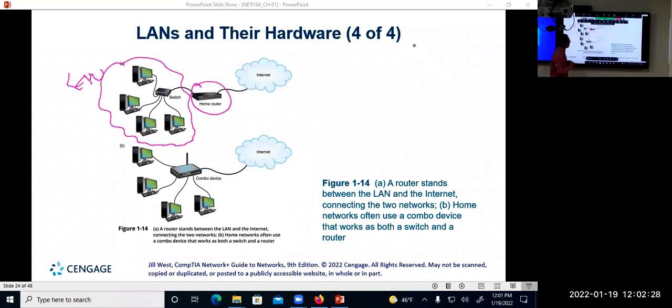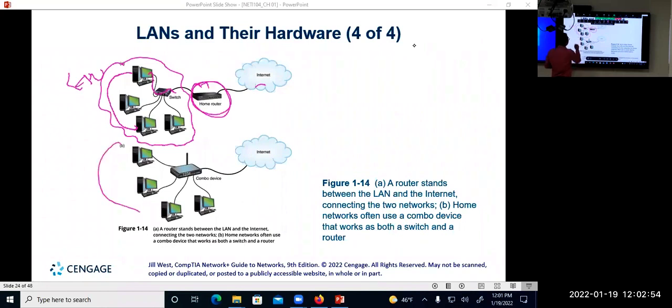If you just communicate from this computer to this computer, you just need to involve the switch only. You don't need a router here. But if you want to go outside to the internet, you have to involve the router, because only the router is the one to interconnect with the other network and tell you which is the best way to reach the destination here.